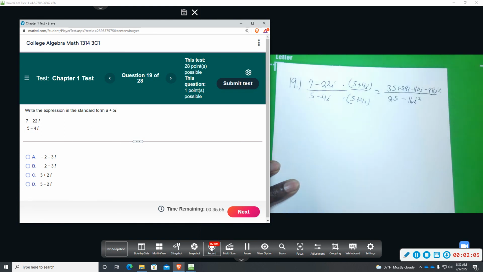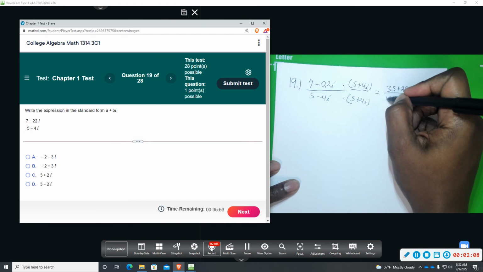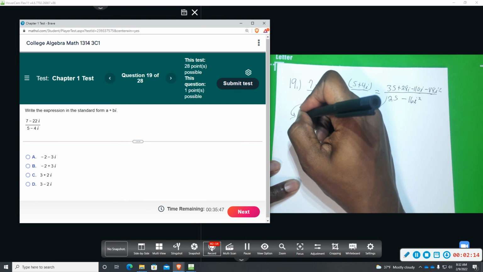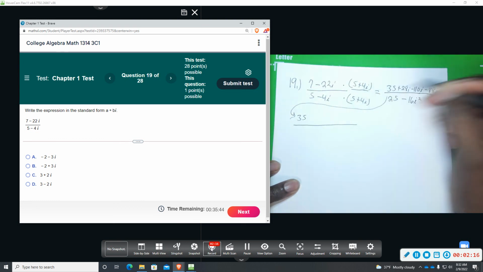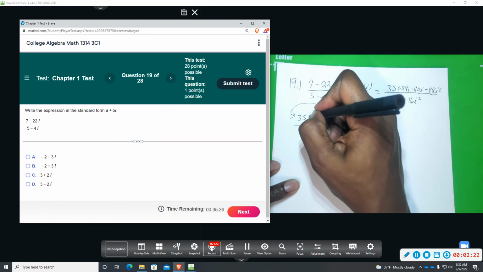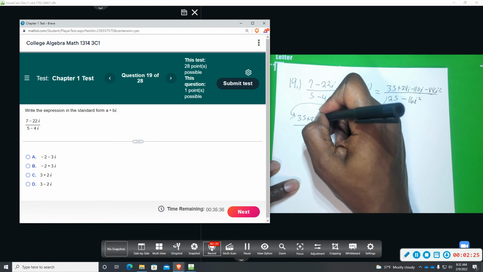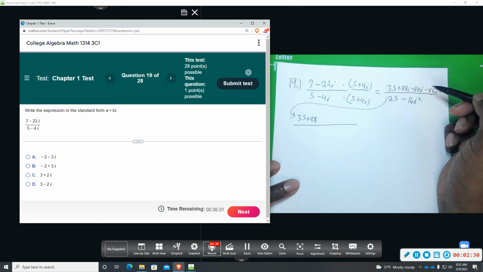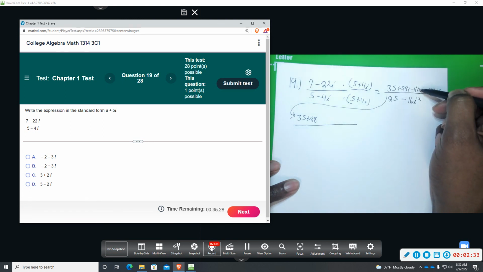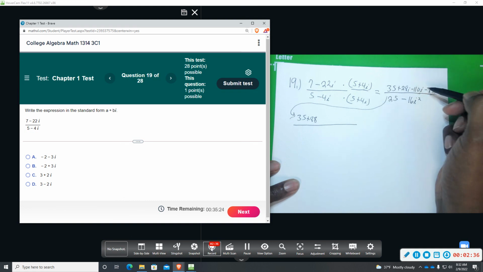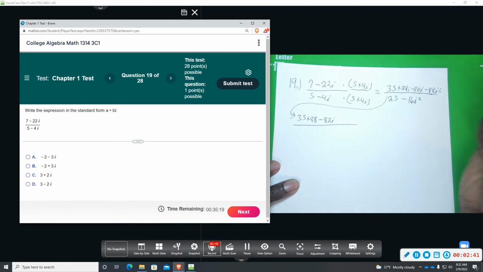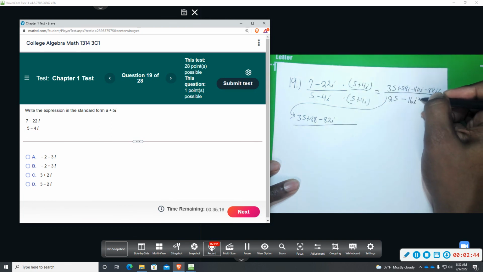All right, now we're going to start reducing. I'm going to wrap around and start back over, going left to right. On the top, I'm going to write 35. Now, i squared is -1, so if I multiply this times a -1, it's going to change to positive 88. So I'm going to write plus 88, combining my like terms. These are already like terms, so with different signs we will subtract. So 28 take away 110 gives us -82i. And then on the bottom, I'm going to convert this to a -1.